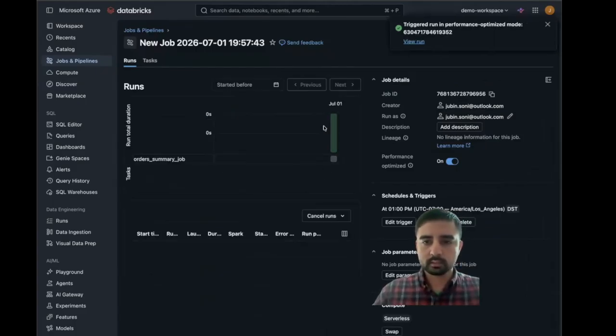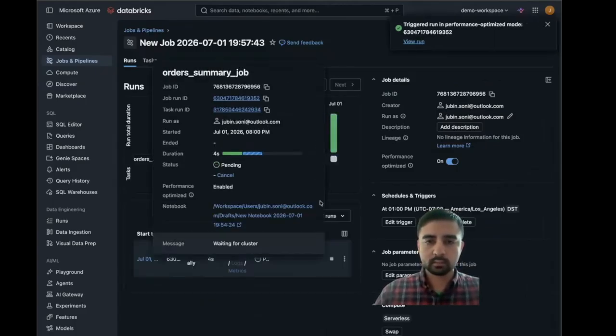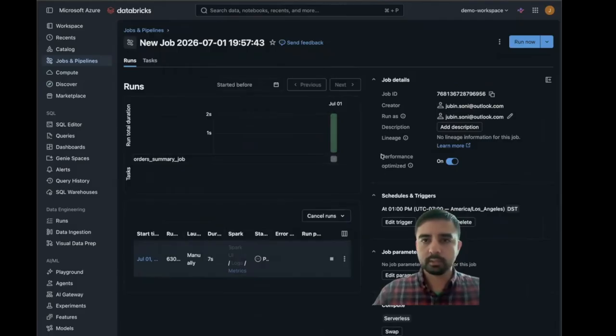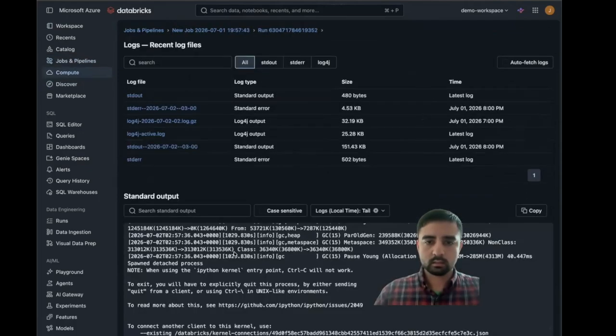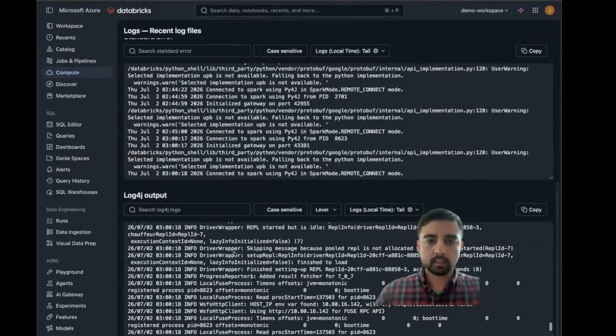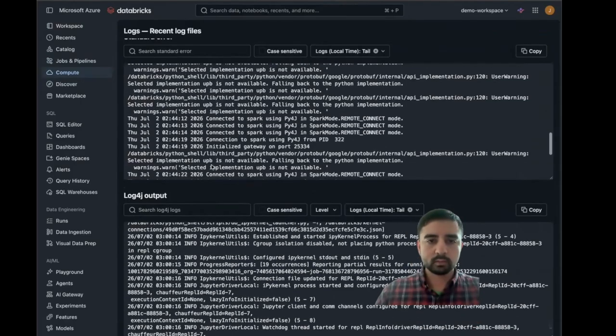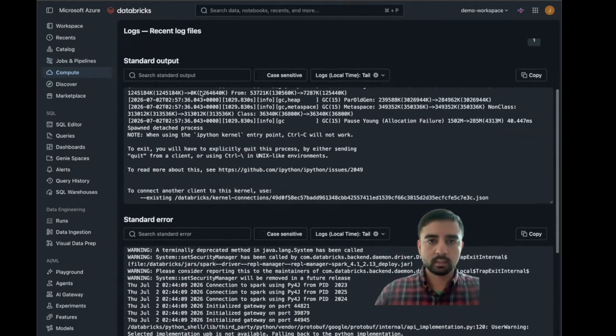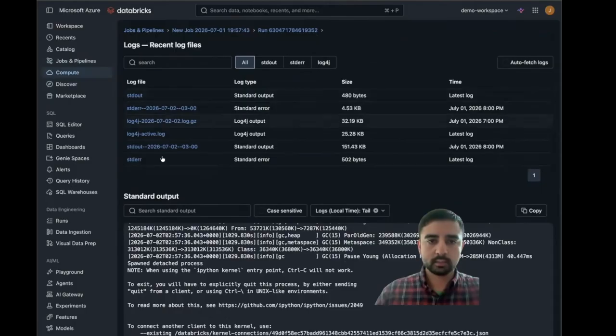So you see this is running. This is the order summary job. It is executing. And then we can see log4j output, standard output, and standard error as well.